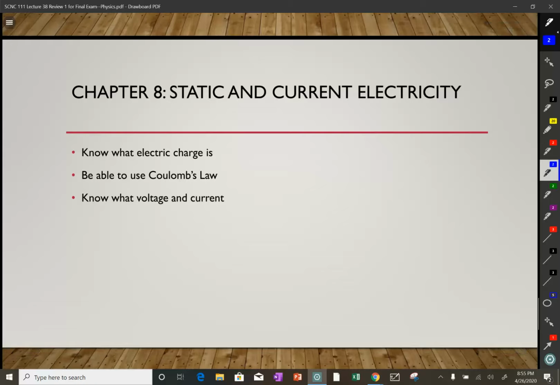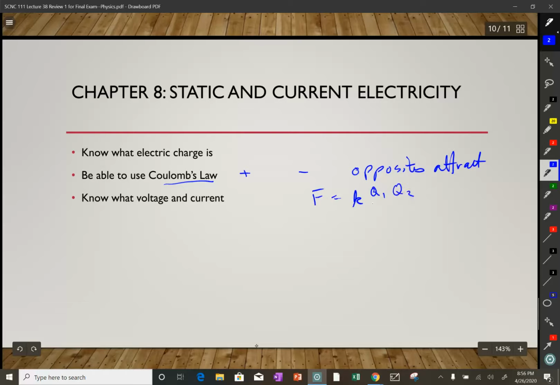Electricity. Now remember, we did the lab with static electricity. We learned about Coulomb's law. We had two types of charge, positive and negative, and we have opposites attract. The force law is K, a constant, charge 1 times charge 2, notice Q is now charge where it was heat in the last chapter, over the separation squared. It looks just like the gravitational force, in fact.